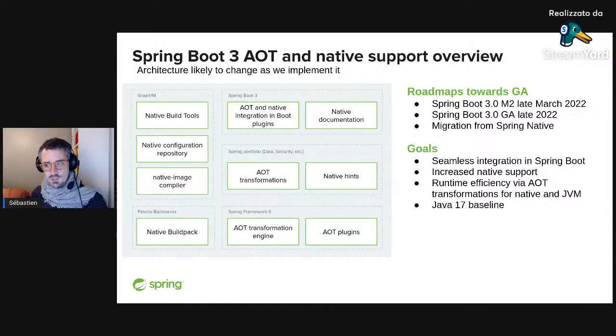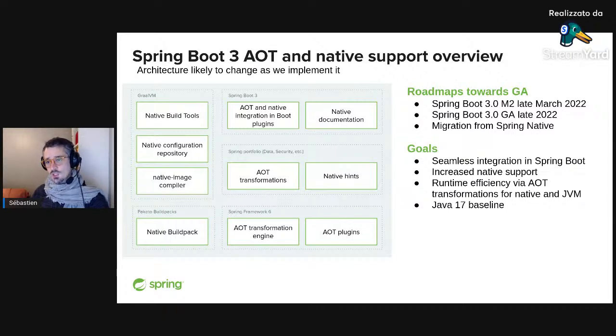So the Spring team is really committed to providing great native support for Spring, but also to putting the support at the right place. Like, we don't want to maintain native hints for the MySQL JDBC driver, for example. That should be something that is shared across all the frameworks using native, we think. And that's why we collaborate with the GraalVM team on this new native configuration repository effort, not yet public, but will be shortly. And the goal is really to have a place where libraries that don't want to ship native support directly yet can provide native configuration that allows supporting that. And yeah, we are going to work on that.